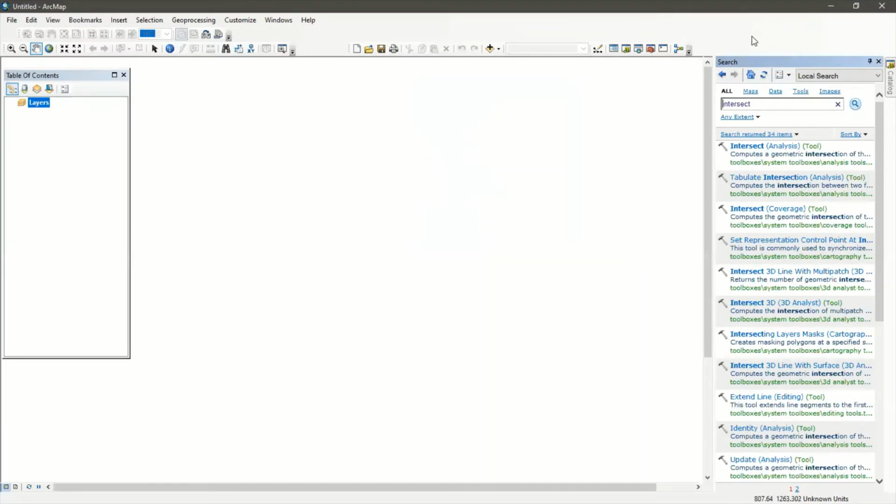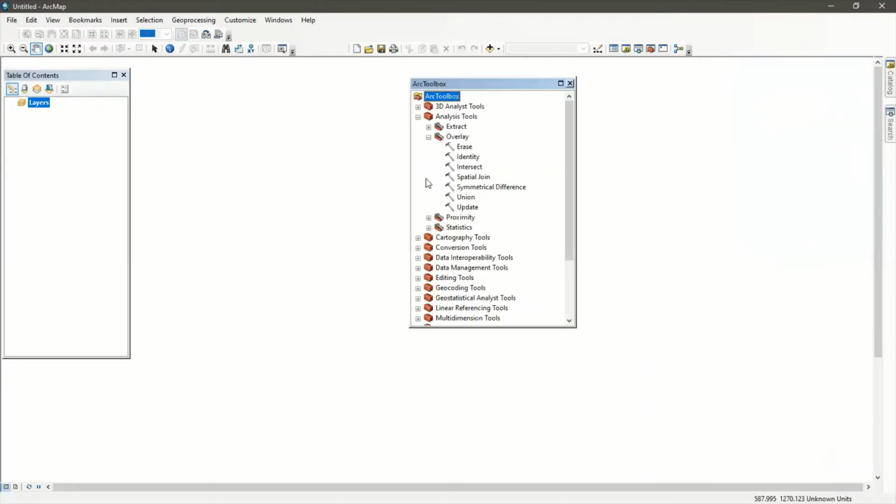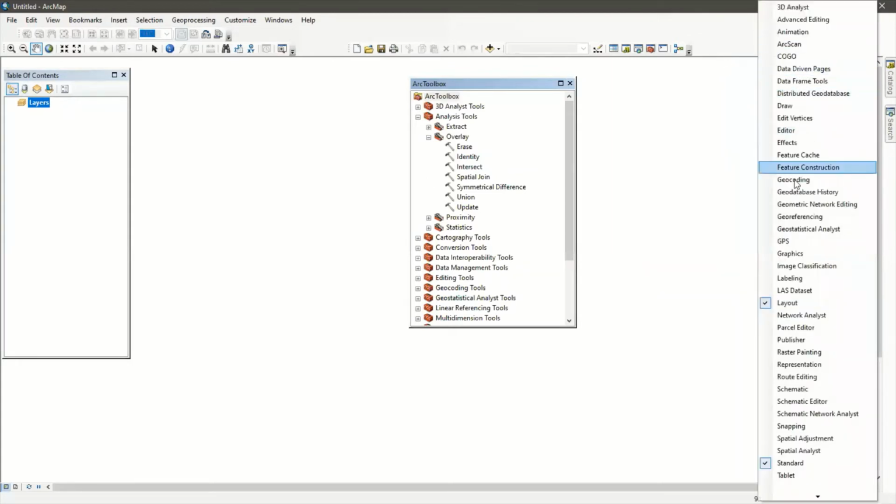So the Arc toolbox, let me cover the Arc toolbox now. So it is right here. The Arc toolbox will contain tools that may not be listed when I right click here. All these are toolbars actually, toolbars containing tools.